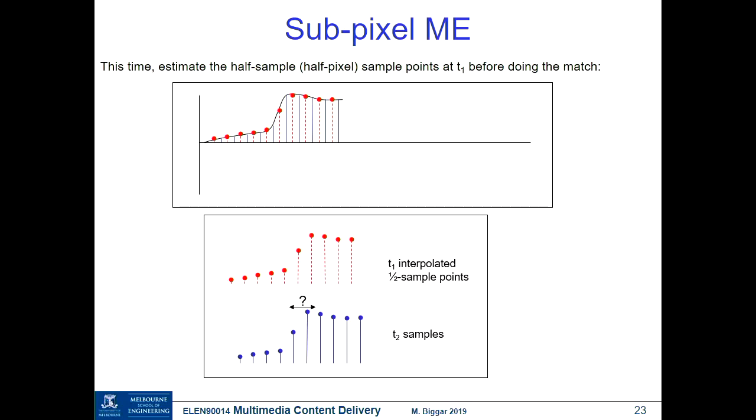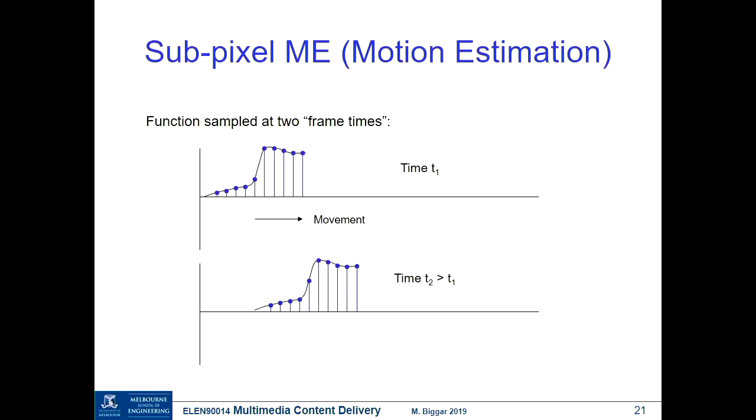And because of the particular points on this artificial example, you might see that we're likely to get a better match in this particular instance. So this has nothing to do with not sampling often enough. It's not that there are Nyquist sampling issues here. It's simply that the particular points at which we have sampled our function aren't necessarily lined up in those two time instants of the earlier slide. The sample points here, compared with the original analog function, are not necessarily aligned, and as a result we won't necessarily be able to get a really good match. But if we start interpolating in between, we might be able to get a better one.